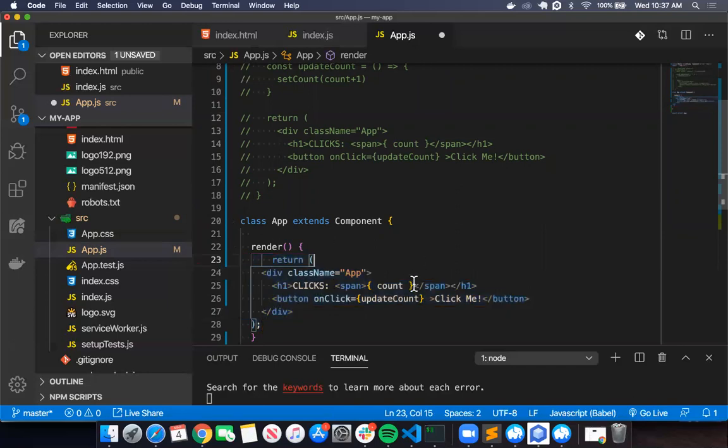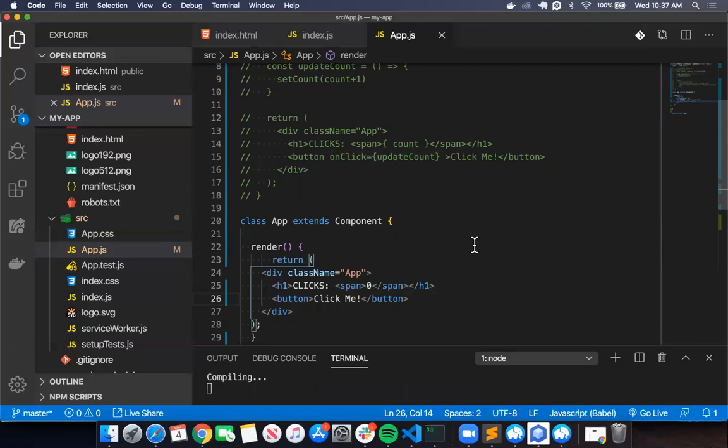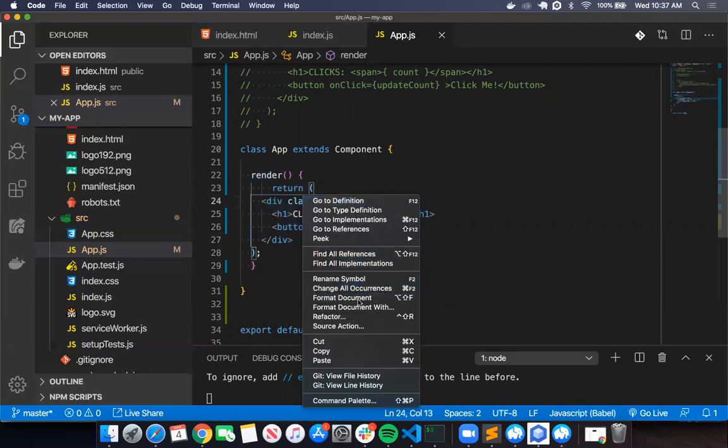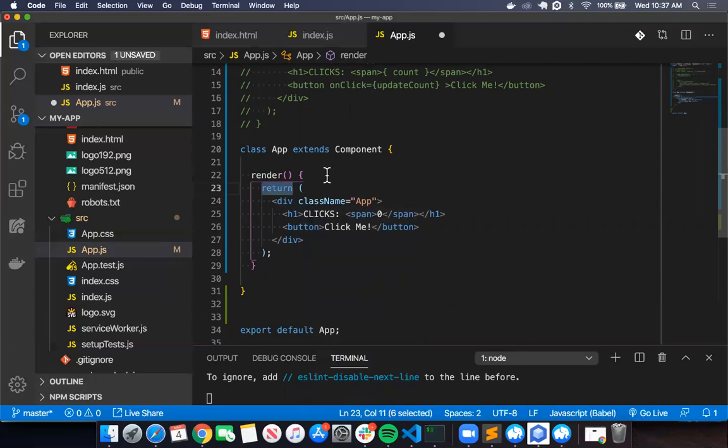Start fresh. App component render and returns. There we go. Returns.